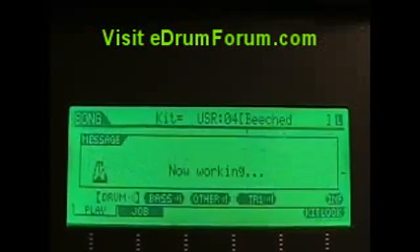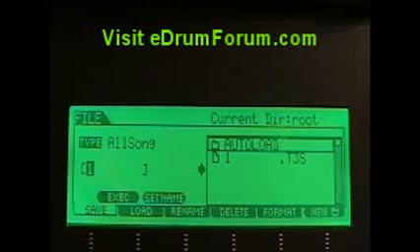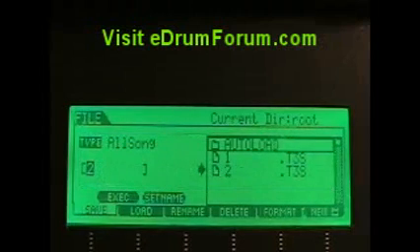So now you hit your file button, save is highlighted, and all song is good. It says all song, so now all you want to do is just change the file name. Let's go to, and then go exec, and now it's saving it, and there. Now you got number 1 with no drums, and number 2 with your drum track. So if you have to walk away for any reason, turn off the module, because do not forget, a user song does not stay in memory once you turn off the module. It gets wiped out. So this way here, you got it on your USB stick.